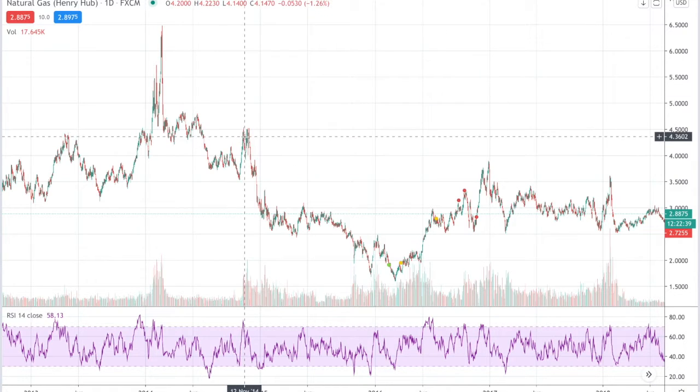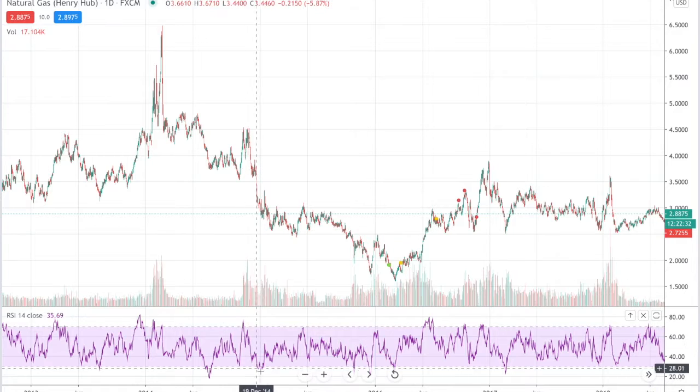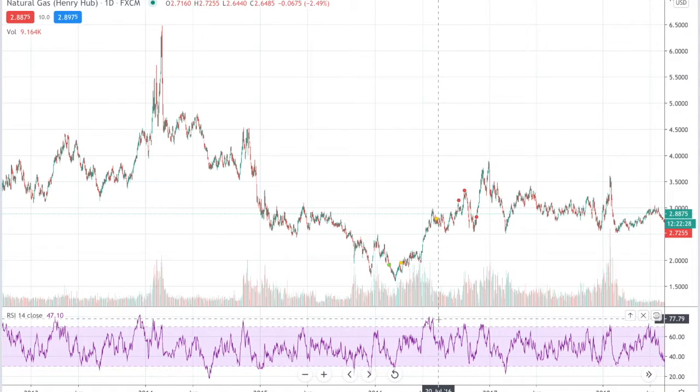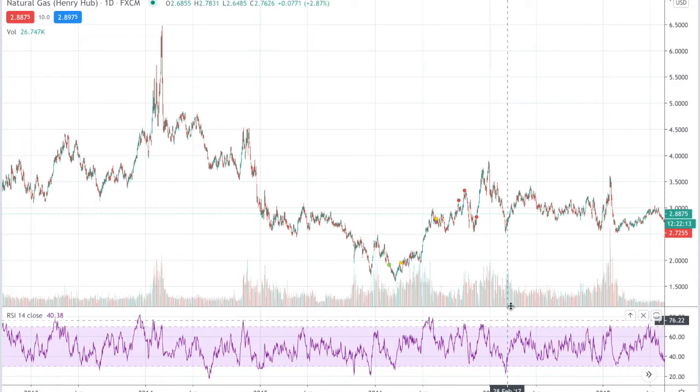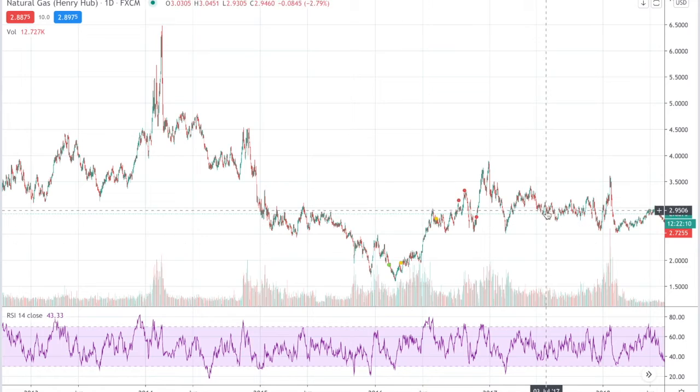An example of going short would be here on the 7th of November of 2014, and the trade would close down here. We also have similar examples where you could clearly tell if we went short on the 22nd of June of 2016, we'd be in the trade for a long time, and it would only close on the 24th of February 2017. This would probably close at a loss because it was a clear uptrend.